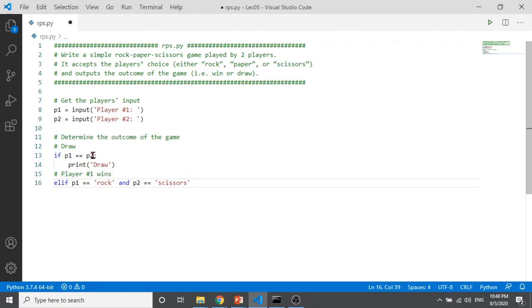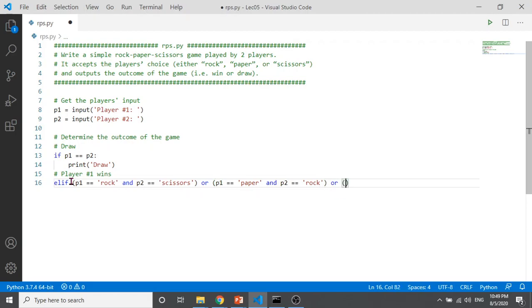What is the other condition that we want to check for the case where player 1 is winning? The other situation is where player 1 is paper, and player 2 is rock, because paper dominates rock.